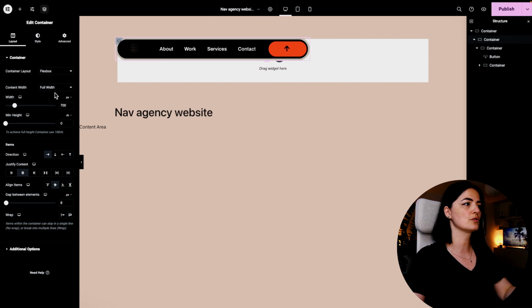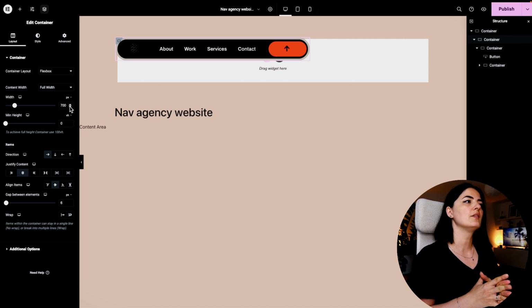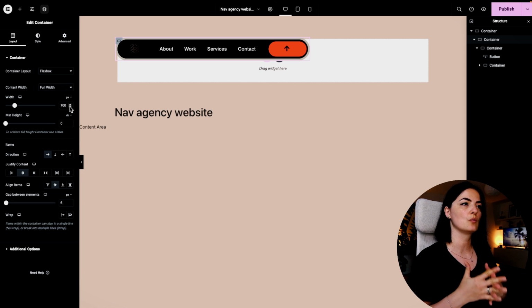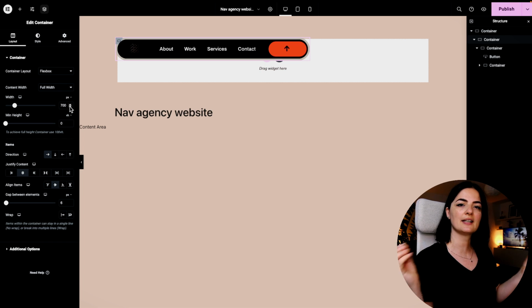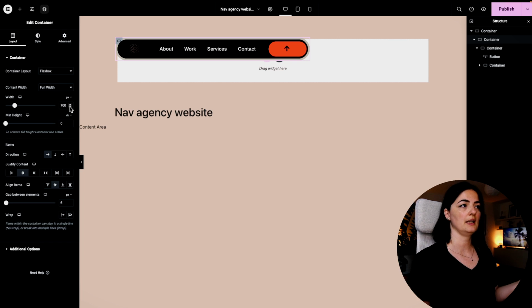Okay, so let's start with the layout. So our navbar is set to full width, and I set a fixed width of 700 pixels. So whenever the page changes size, for example, you are going to watch or see this website on a smaller screen, basically the navbar will have the same length. It will not change, so that means that all the elements will stay contained in it.